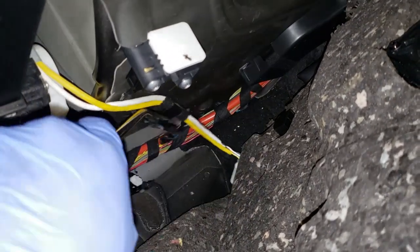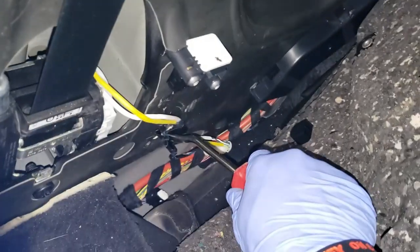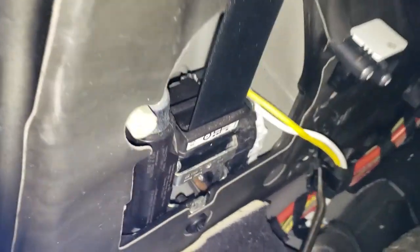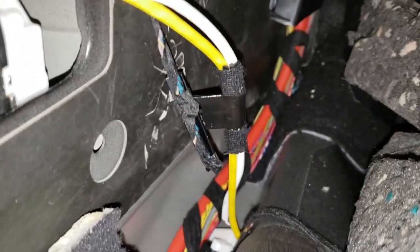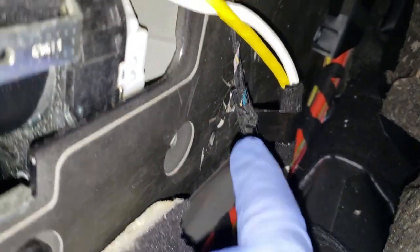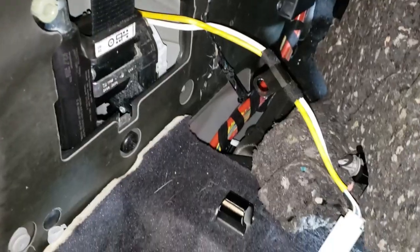Then you unhook these two from here. The other bad part is, I didn't realize it, make sure when you order your seatbelts, if you're ordering them on eBay, that they come with the airbag charge if you plan to replace them properly. I just wanted seatbelts, so I'm not too worried. I can't get this with one hand, so I'm going to unhook this from that, and then we'll unhook this, but I got used to it.